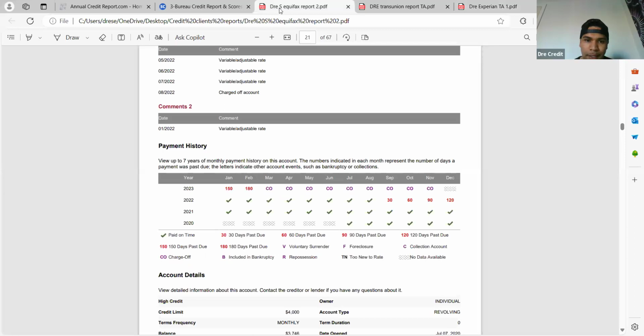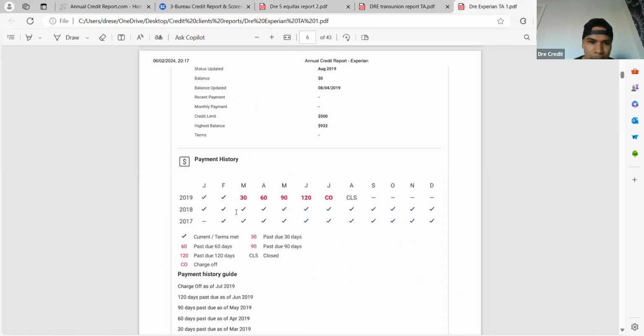So let me take you back to here. So this charged off in March, right? So if they would have charged it off here, closed it here, and none of this charge off were to be reporting after that, I guarantee you this person's score would be higher than it is now, right? Because every time this major delinquency is getting reported, it's keeping that score down because it's not giving your score a chance to recover from that major delinquency. So that's just unfair credit reporting in general. So this is exactly how the charge off is supposed to look, right? So yeah, I just want to make this quick video on, just simple stuff to dispute.